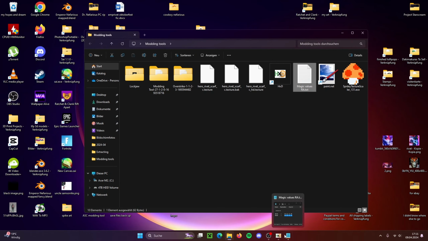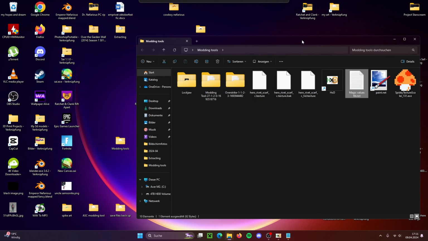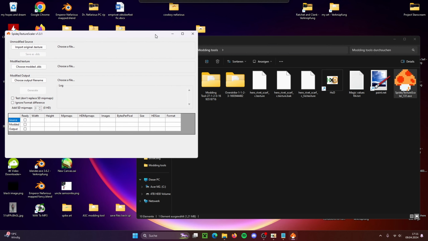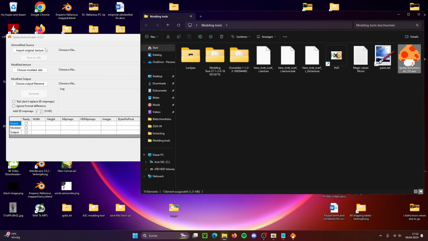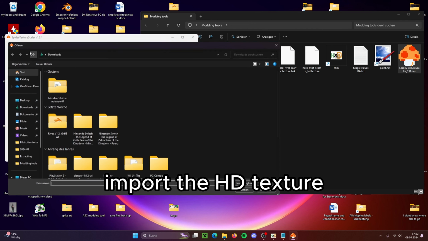Okay. Now we're going to minimize the hex editor and also the values because we're going to need those again. Now we open the next tool, the Spidey Texture Scaler. The Rift Apart game works well with tools that are meant for Spider-Man, since they're both made by Insomniac Games. So a few tools can just be used on Rift Apart. Okay, now that this is open, we import the original texture.